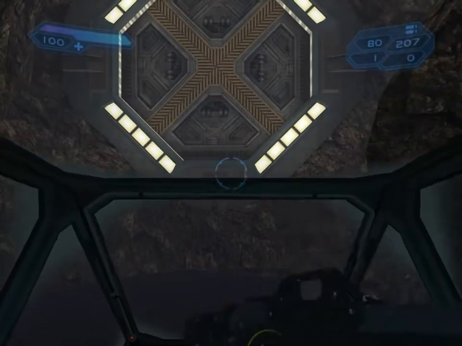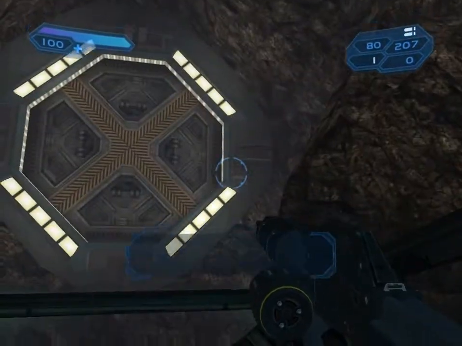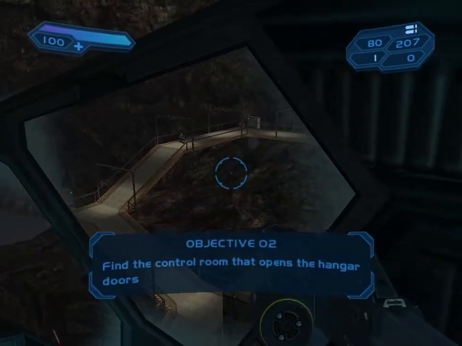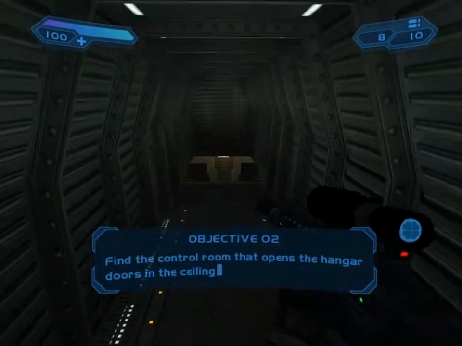There's another set of hangar doors in the top of the cavern. You need to open them up. Look for their control room. Yep, for now this way is blocked.